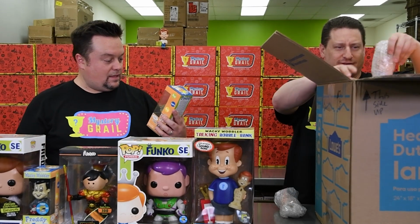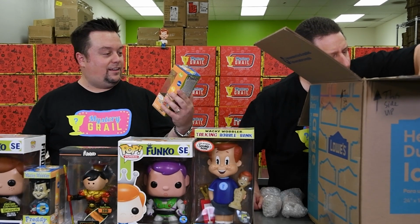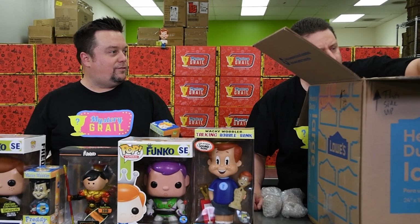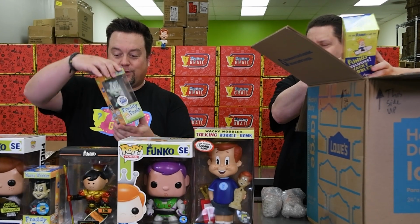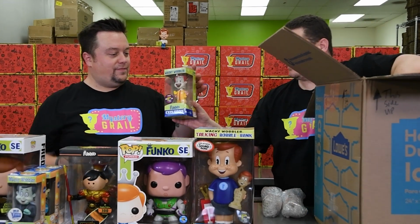I like the sticker. Oh, the 2004 Funko Mart sticker. So this was the... not Frank and Freddy. What was it from the Munsters? Freddy Munster. We're going to call him Freddy Munster. It was Herman Munster's body. That was a cool one. Definitely. All right, the Funko Mart was great. It's out of 96 pieces.